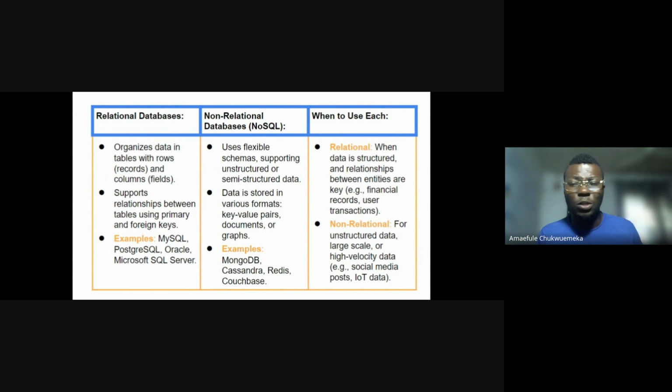NoSQL would definitely be your language for a non-relational database. Non-relational database means that the data is not in rows or tables. It's not in rows and columns. It's just files, just a document, like your notebook where you jot down stuff. You don't draw lines when you're writing a note, do you? You don't do that, right? So that's the beauty of a non-relational database.